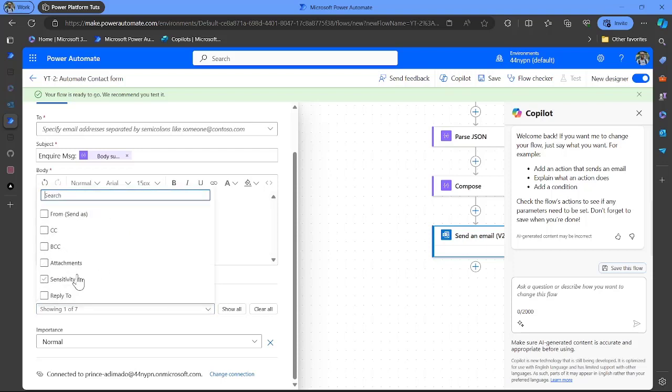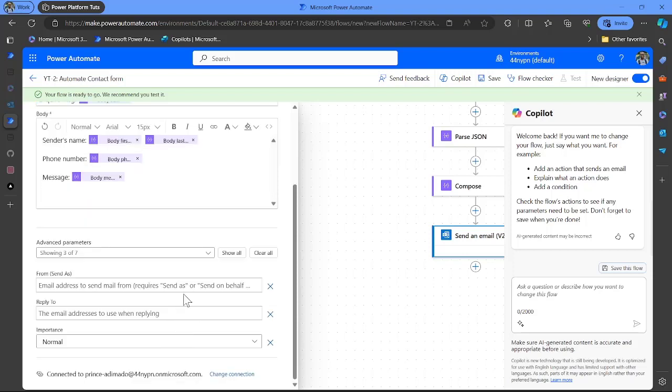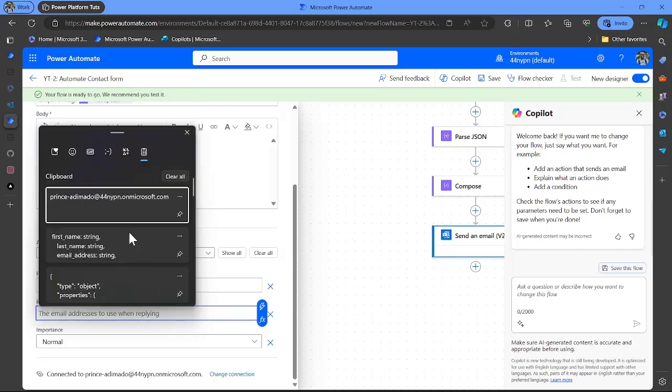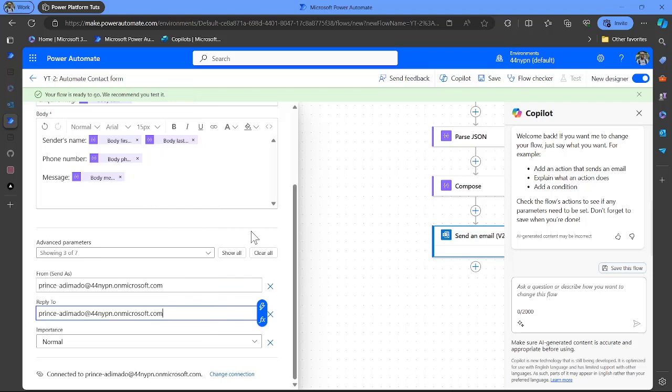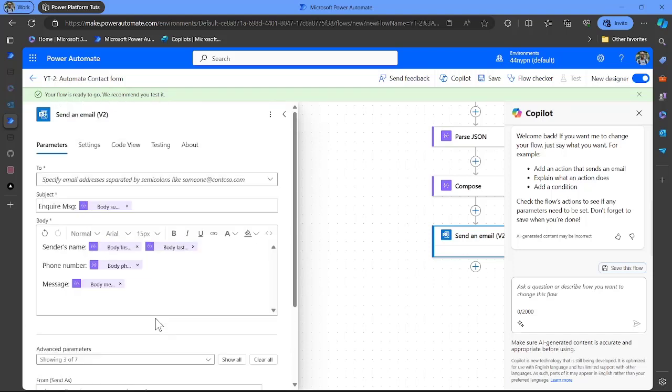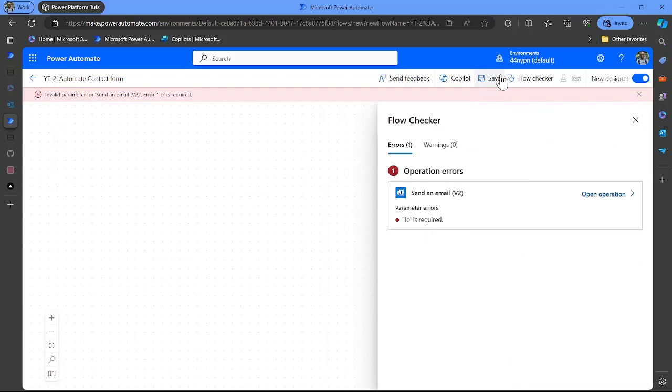These are some of the advanced settings you'll be doing. It's not necessary, but just to show you that there's something like this. So we are done. Let me click on save.